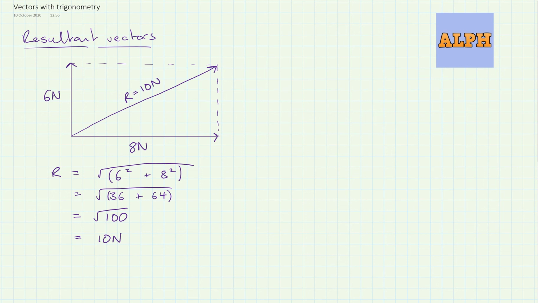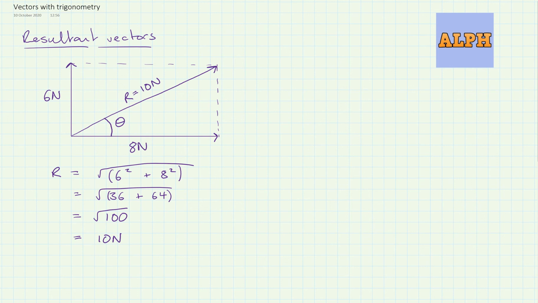If we want to find the direction, we need to be able to describe that vector in a way which tells us the direction relative to something that we know. The easiest way is to do it relative to one of the vectors. So we're going to find the angle theta, and theta is going to be anti-clockwise from the 8 newton force. We could find a different theta, but we won't. We could go that theta prime, which would be clockwise from the 6 newton force. You could say things like from the horizontal or from the vertical. It depends on how the problem's set up.